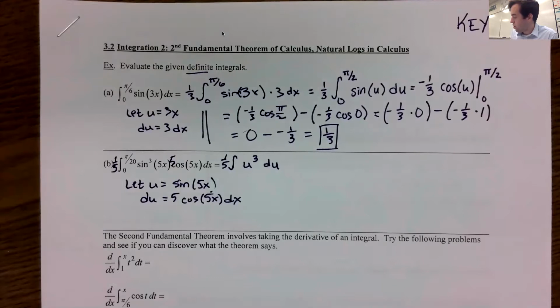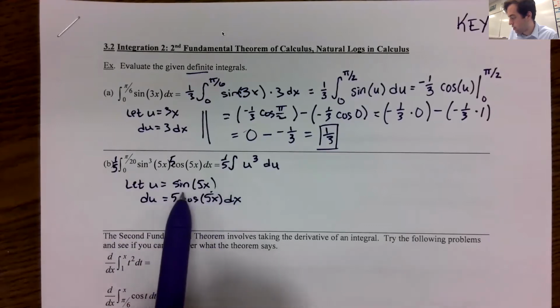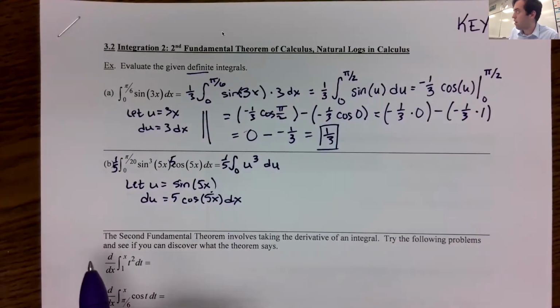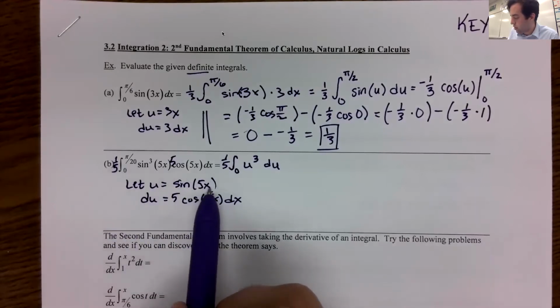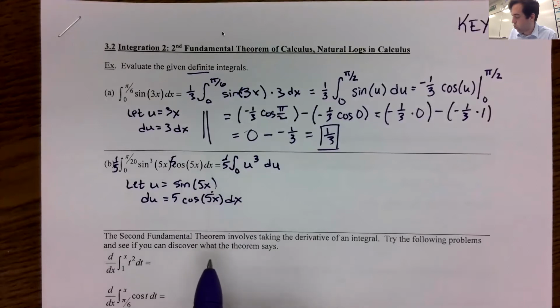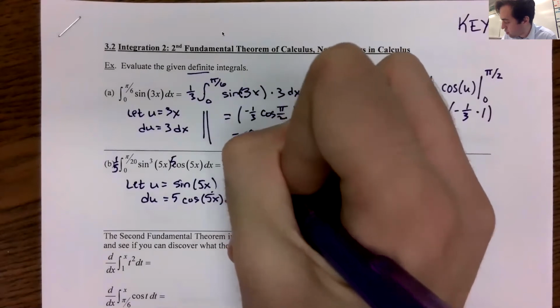And I need the bounds, though, of my integral. So I've got to plug both 0 and pi over 20 in for x right here. So if I do sine of 5 times 0, it's going to be sine of 0, which is 0, the y value of the ordered pair on the unit circle at an angle of 0. Pi over 20 I plug in here. I get 5 times pi over 20, which is pi over 4. And so we're doing sine of pi over 4. And if you think about your unit circle, pi over 4 is at root 2 over 2, root 2 over 2. So the y value is root 2 over 2.